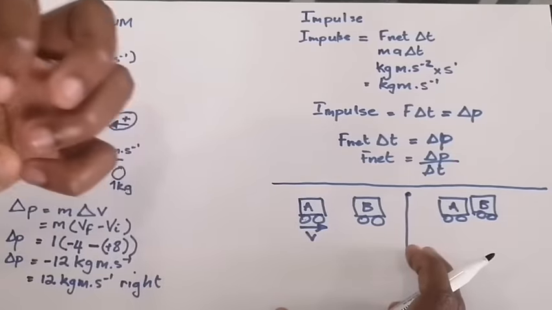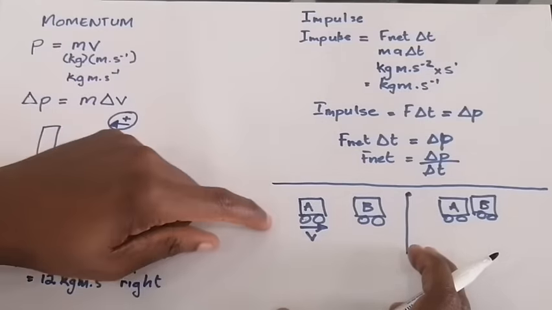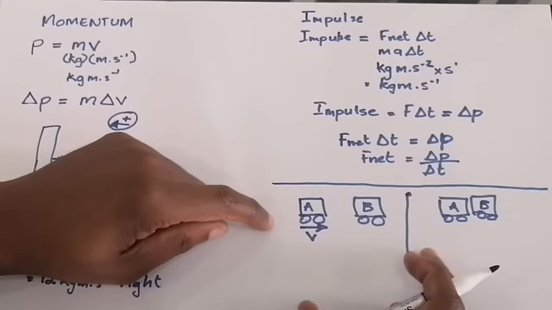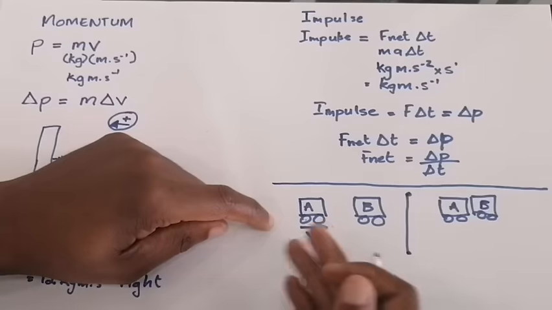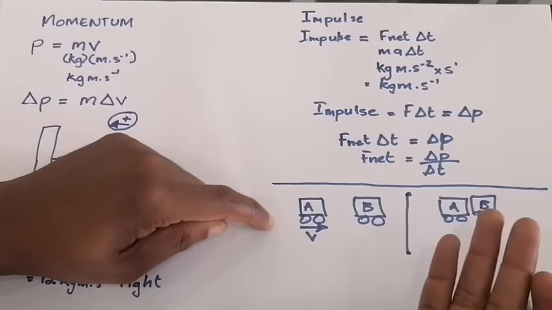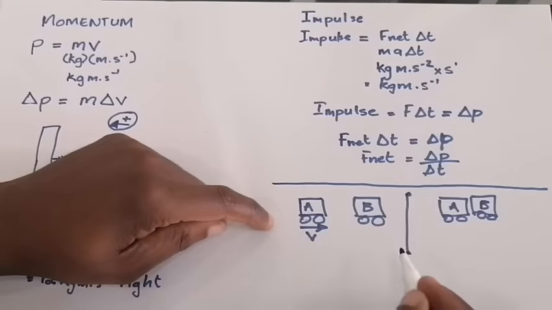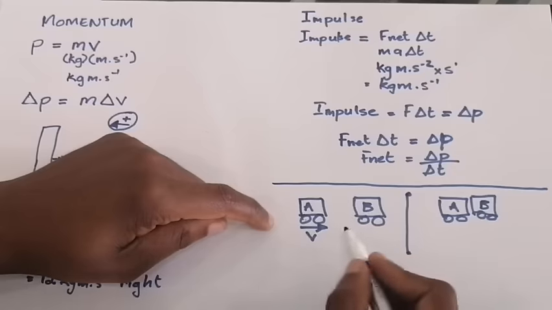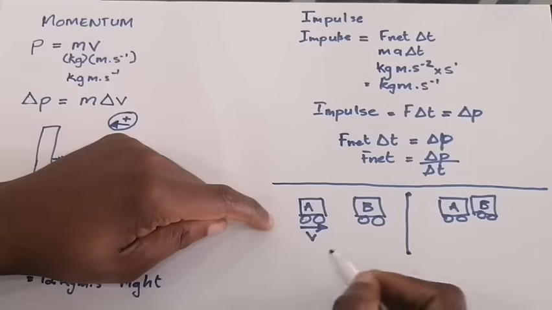It means to keep something in the same state. So the law of conservation of momentum simply states, in an isolated system, and an isolated system is where there are no external forces, the total linear momentum remains the same in magnitude and direction. Or you can simply state it this way: in an isolated system, the total linear momentum is conserved.